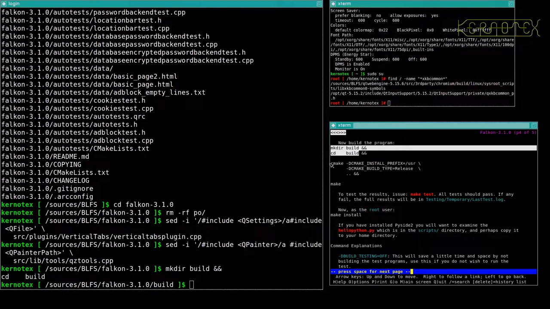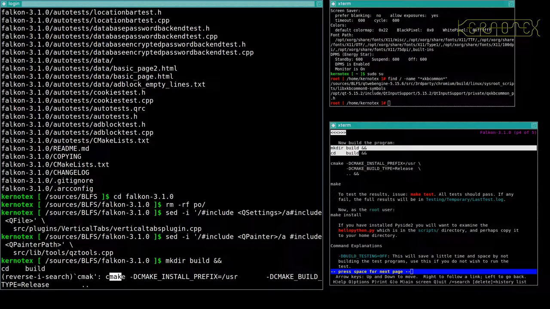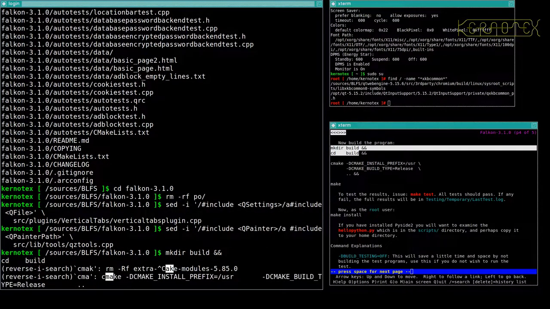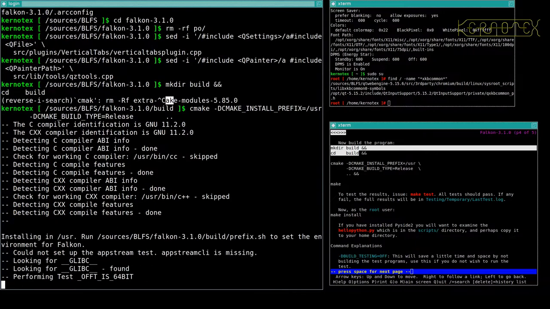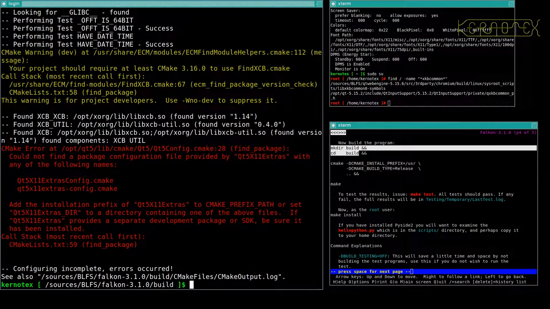we run the configure. I'm just going to see if there's anything. Oops. Cancel. If there's anything by finding the previous CMake command that I did to this. No, it looks like it is just the standard CMake, so I'll recall that command, save copying and pasting it. So cmake -D CMAKE_INSTALL_PREFIX=/usr -D CMAKE_BUILD_TYPE=Release .. And let's see now if this works. No, it's still not working, so I don't understand why that is.